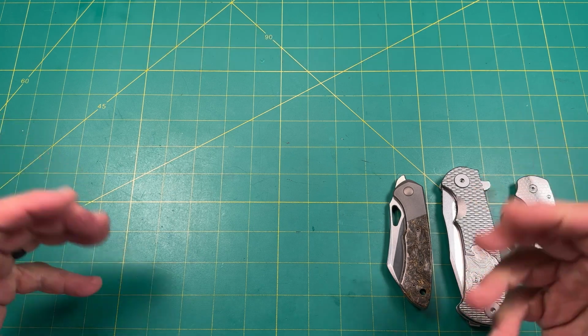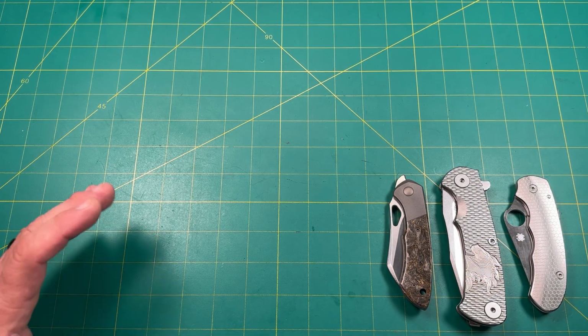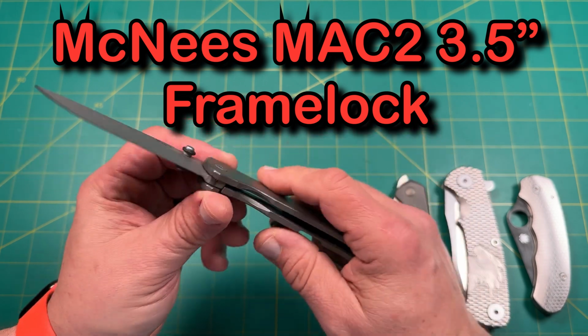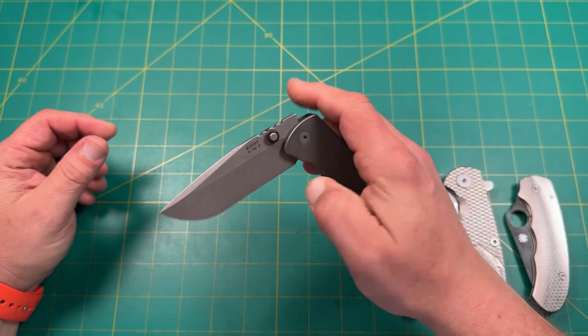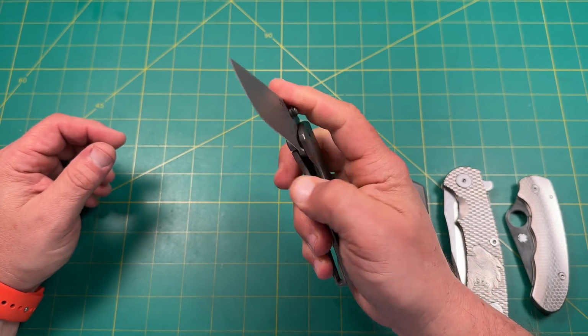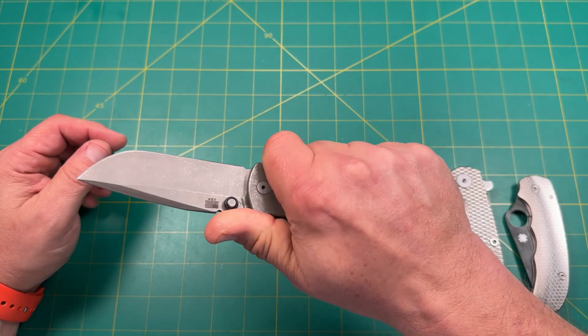You could say it's a lucky 13, right? So what gets into my Baker's Dozen is going to be my McNeese Mac 2 3.5 inch. This is the atomic wash right here. Love this thing. Had this for quite a while. Beat this knife up, use it to do all sorts of crazy stuff that you're not supposed to do with a kind of a Grail knife.